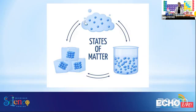We experience water as a gas here on Earth all the time, and the molecules in this gaseous water are very spread out. They can't be contained, or they don't want to be contained. They want to keep expanding to fill their container and then even further. Those molecules have a lot of energy. They'd be moving very quickly if we could actually see them moving around.